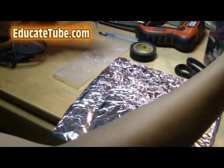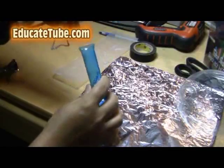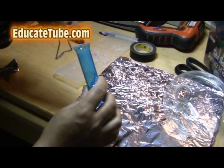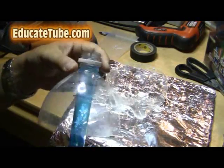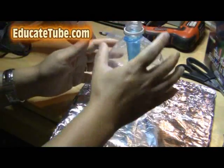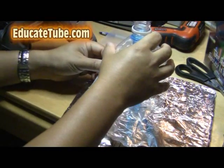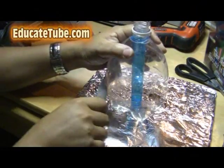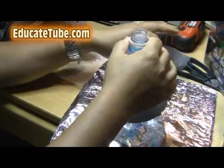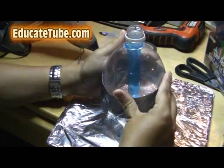Okay, so the hot glue is pretty hot. Now what I want to do, okay, keep that there. I'm going to put the hot glue around the rim of the tube like this. You want to put a lot of it. Okay, so once the hot glue has cooled down and hardened, we're ready to tape the bottom and top plastic bottle. I would recommend using duct tape, depending on how you want to seal your plastic. Now I made the mistake, I should have cut it less rather than more. But it's okay.